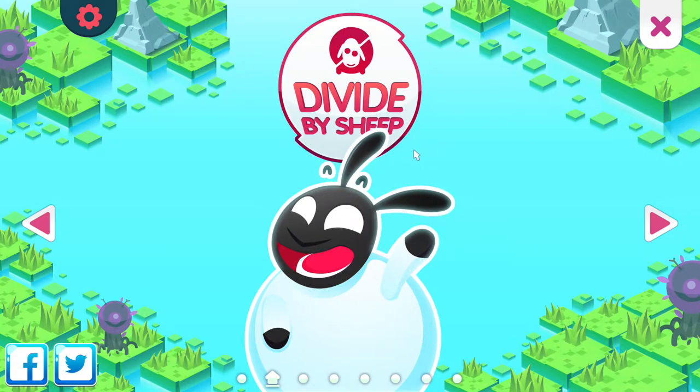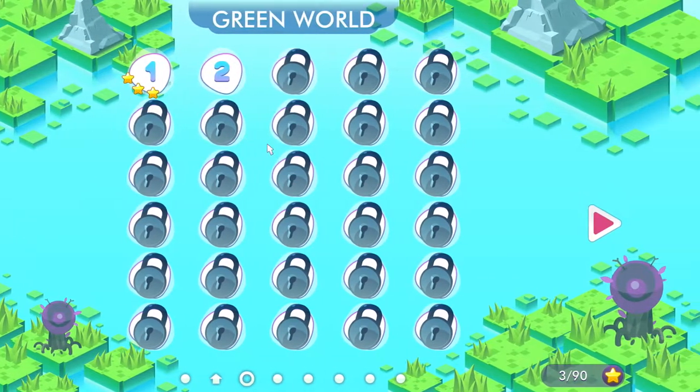This week we're looking at Divide by Sheep, as you can see by the logo. A mind-bending math puzzler about friendship and slicing sheep in half. At least that's what we think.